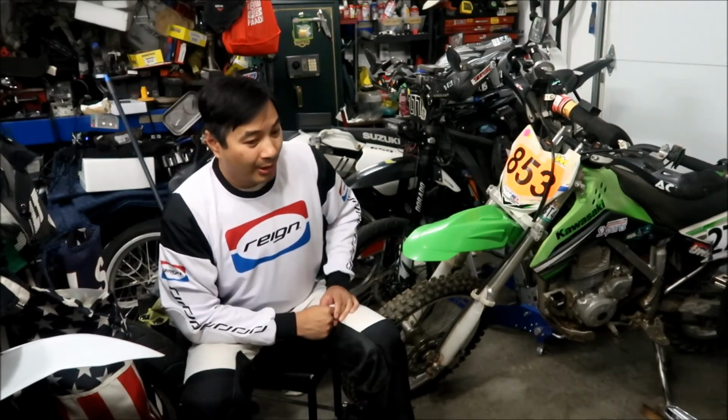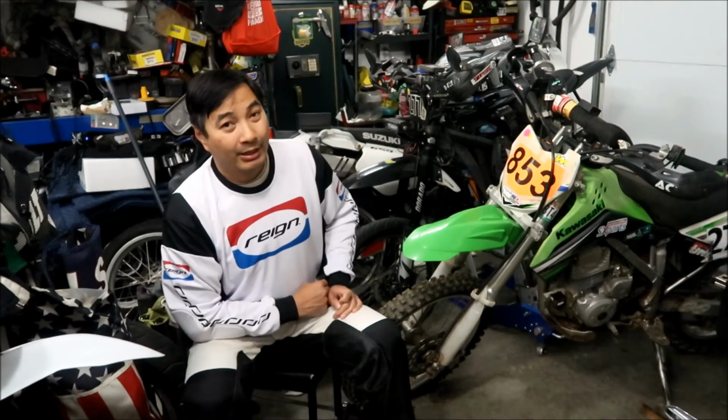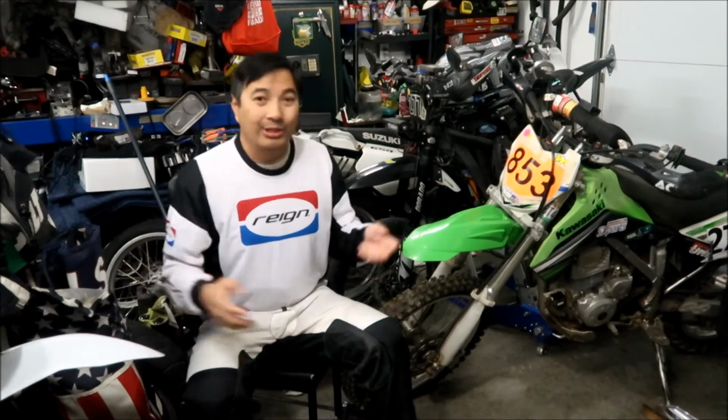Money wise, the ultimate 220 kit is $1,200. But I would have to pay someone to build the engine. I couldn't do that. I can't bore out the case, and I don't want to split the case and change the crank out. That's the extent of engine work that I can't do.